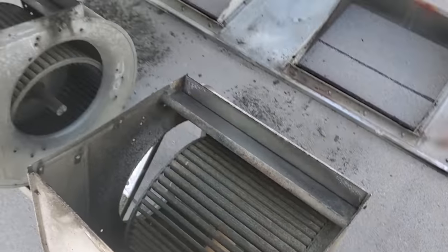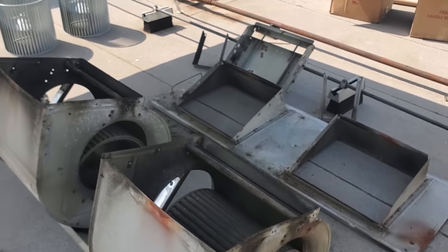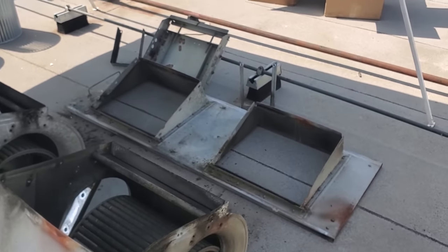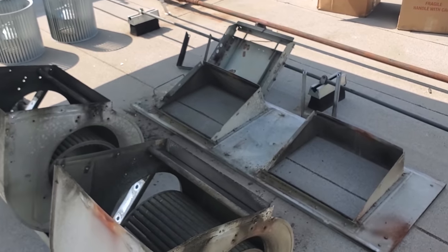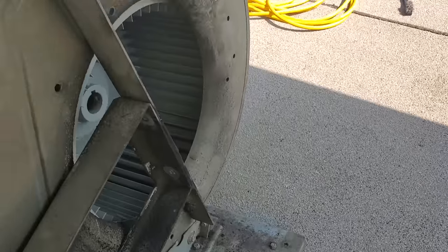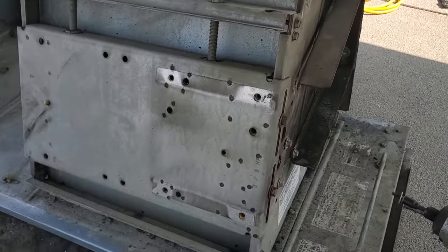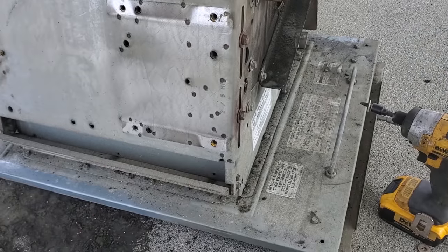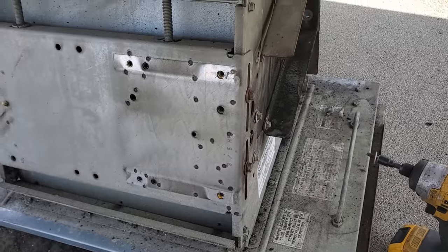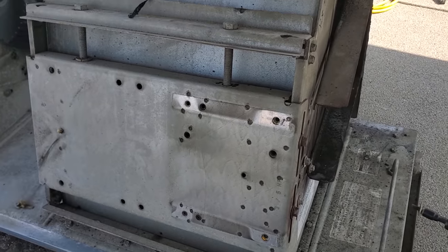Remove these and the wheels will slide out. Slide the new ones in. Pay attention - make sure the wheels go back in the right direction. There's nothing worse than spending two and a half, three hours getting this all together and realizing you put it together backwards. I haven't put the shaft in yet but I got the wheels in. I'm slowly reassembling the blower assembly. Couple tips: number one, nothing is going back in its exact places - everything is a little bit tweaked. Therefore I'm definitely going to have to adjust the motor bracket, so keep that in mind. Don't just set it and forget it.